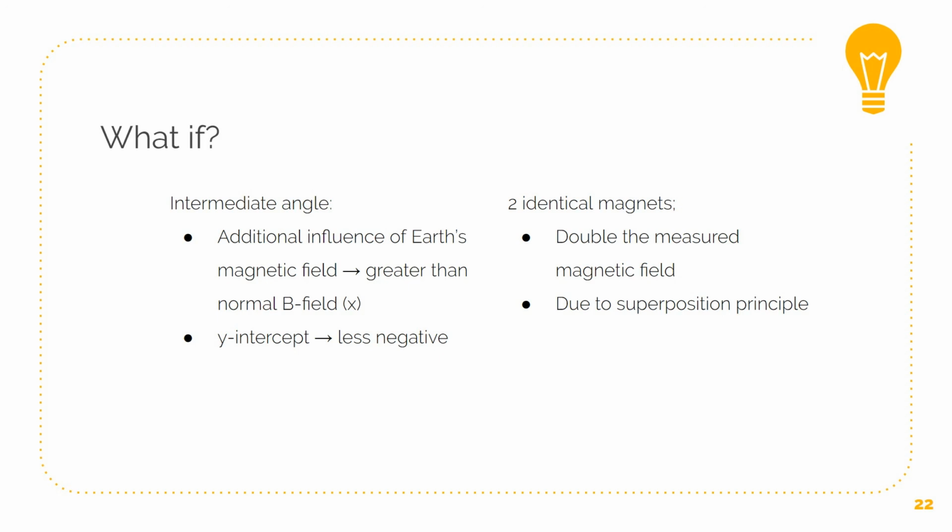And what if, instead of one magnet, there were 2 lying end to end? This would double the magnetic field due to the superposition rule. With each magnet exerting the same magnetic field at the same observation point in the same direction, both fields would be summated according to the superposition principle, thus doubling the original magnetic field.